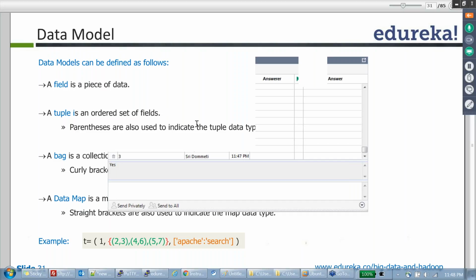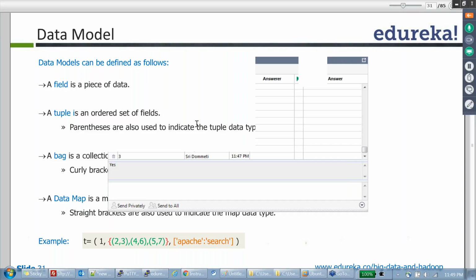Just 1 or 2 examples would be enough for you to understand how pig works. There is nothing much complicated. Pig is simple. If you compare pig with MapReduce, if you are able to understand how to write a Java MapReduce, pig is nothing in front of that. Pig is very simple as compared to Java.